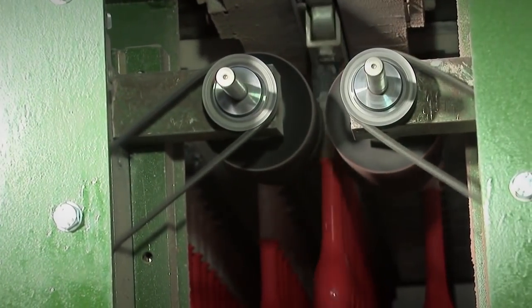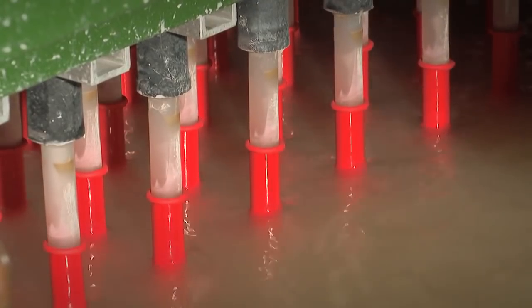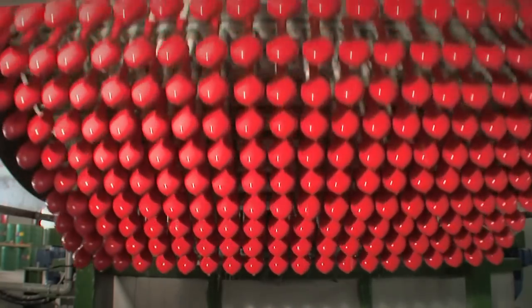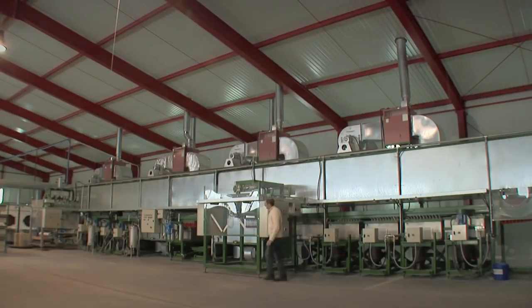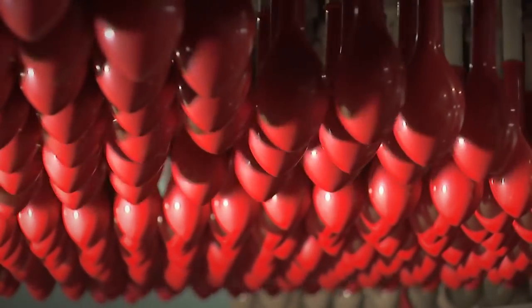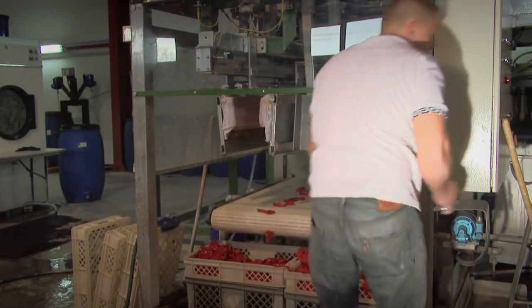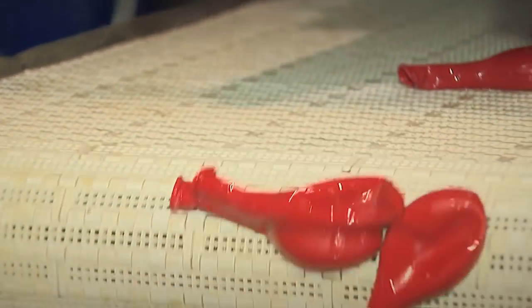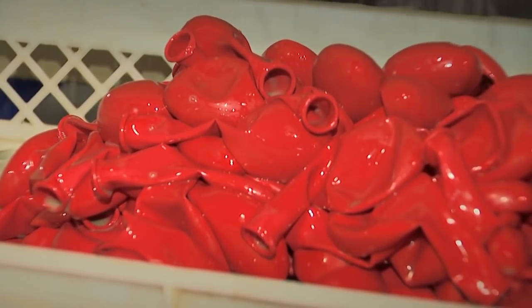Oddly enough, however, the ring is the one part of the balloon that doesn't seem to get a wash. The moulds are taken up to pass along the top of the machine, where blowers puff warm air over the rubber to make sure it is properly set. Here, water is being used as a lubricant, helping spongy grabbers to get the balloons off their moulds. And down from the machine they fall, ready to be packed up and posted to huffy puffy party people all around the planet.